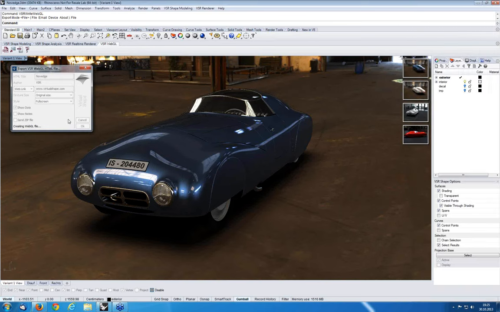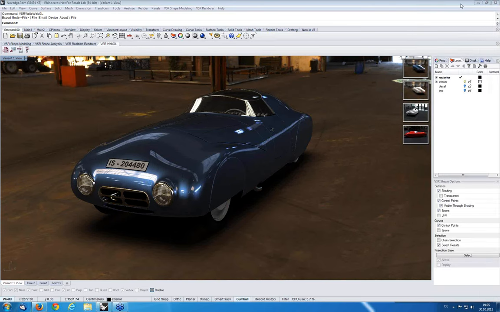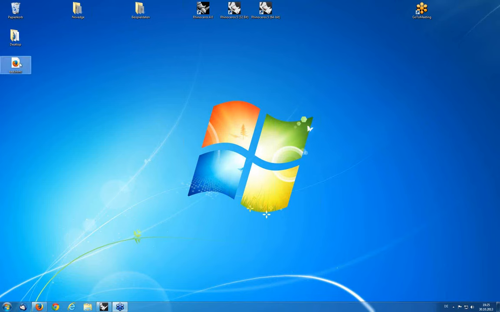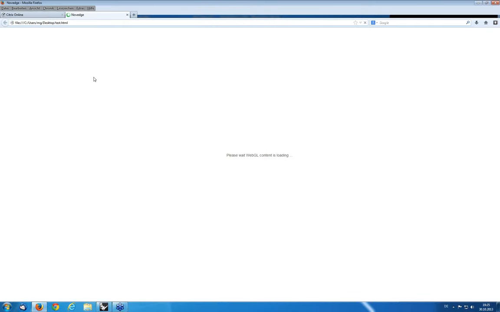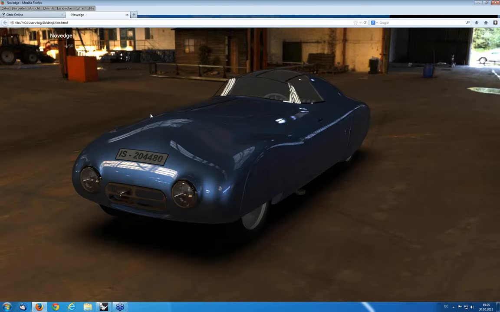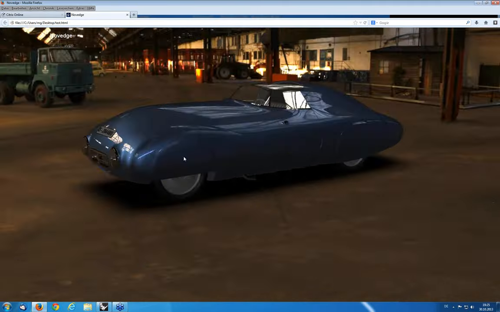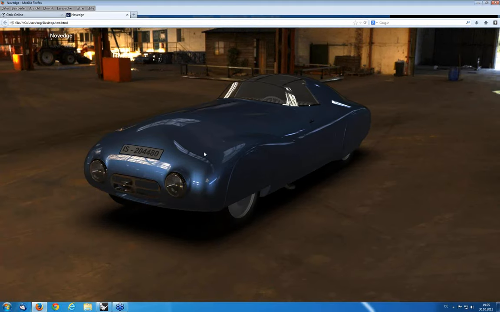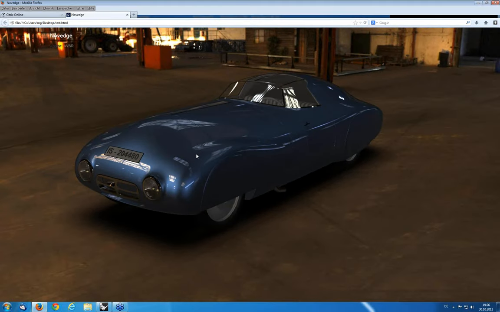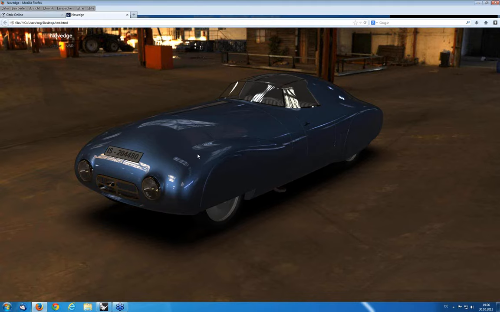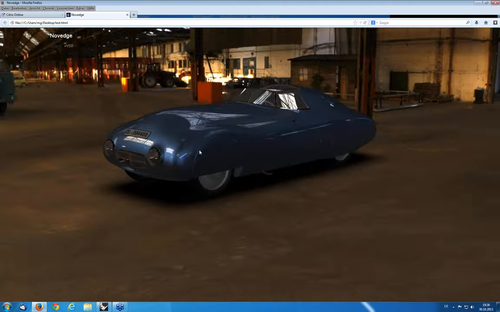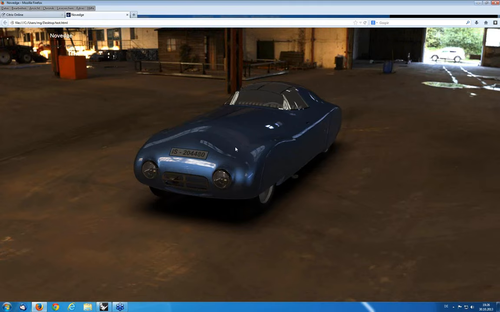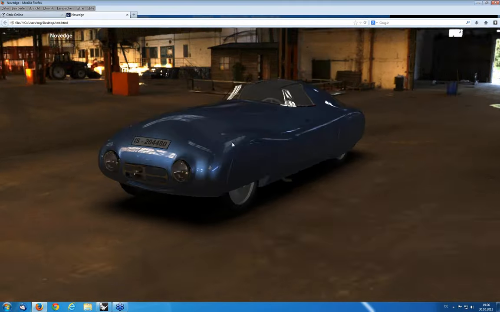Maybe five. Okay, so now I'm minimizing Rhino, and I've got my HTML page here. Double-clicking on it opens it in Firefox. You can see this is just a current browser, and I've got my model and my environment in this kind of resolution, and I can put that, for example, on my web page. I can send it to a customer, and he doesn't have to have Rhino or any kind of viewer installed. He just needs a modern web browser and can say, okay, what do you think of this kind of material assignment, this kind of model, in that environment? Is that what you want? So it's an easy way to communicate.